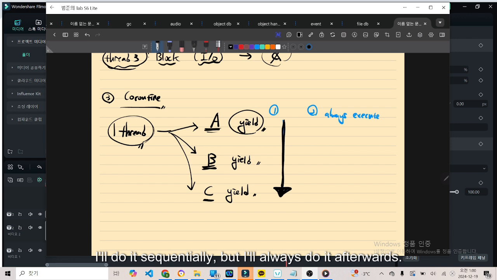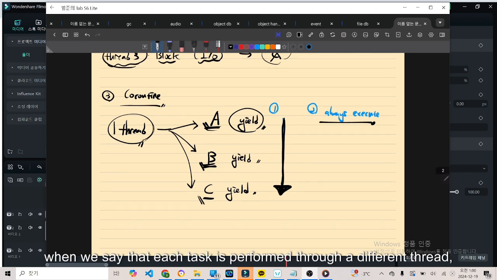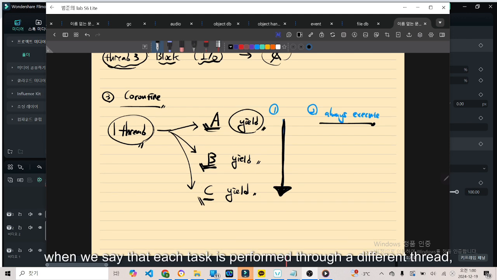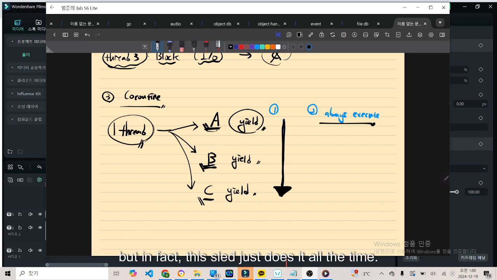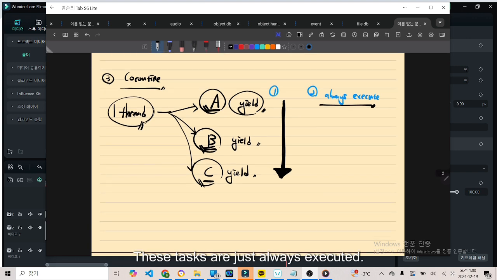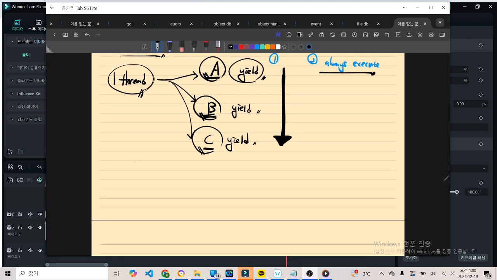I'll do it sequentially, but I'll always do it afterwards. As before, when each task is performed through a different thread, a thread put in the ready state cannot be executed. That's a little bit against the purpose of simultaneity, but in fact this thread just does it all the time. These tasks are just always executed.